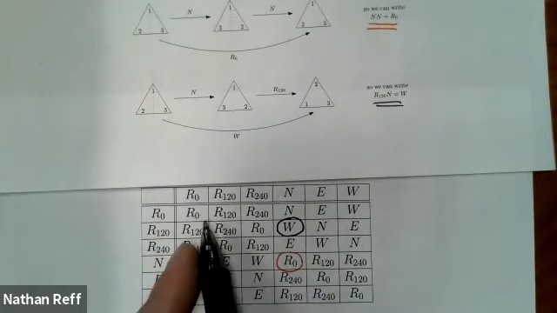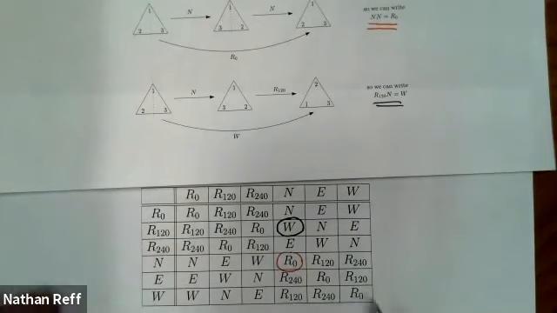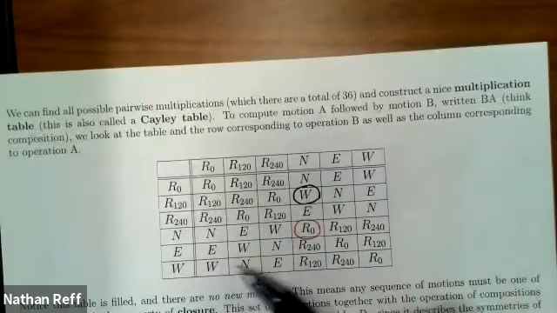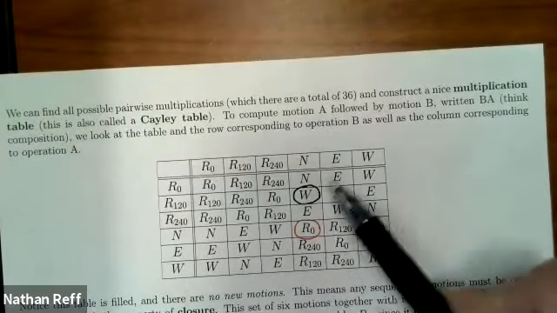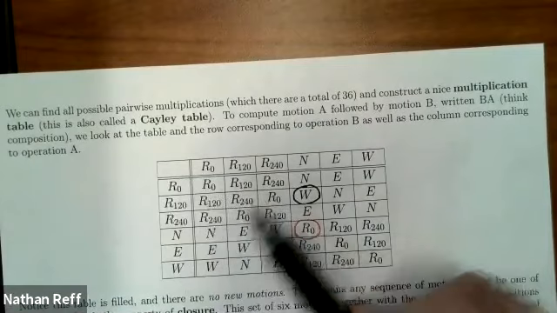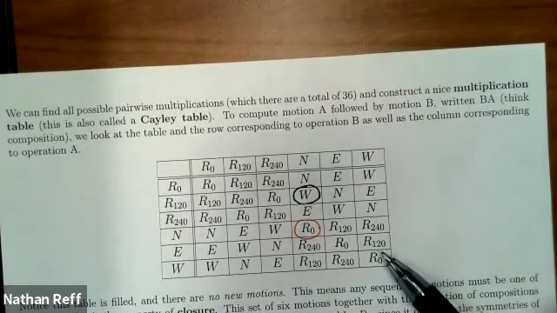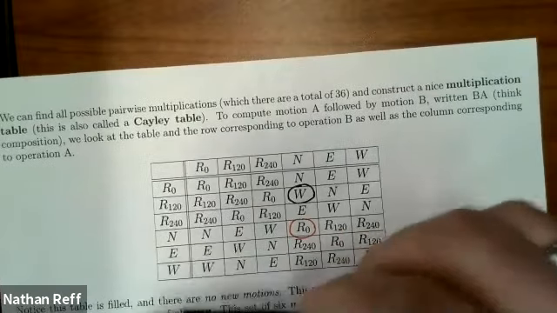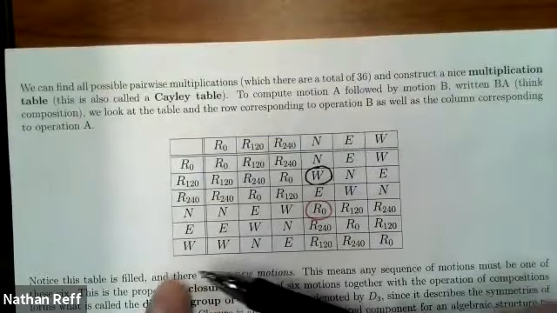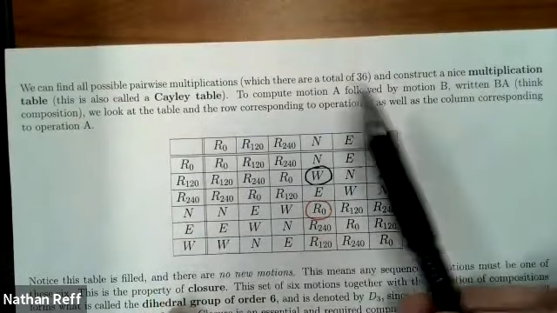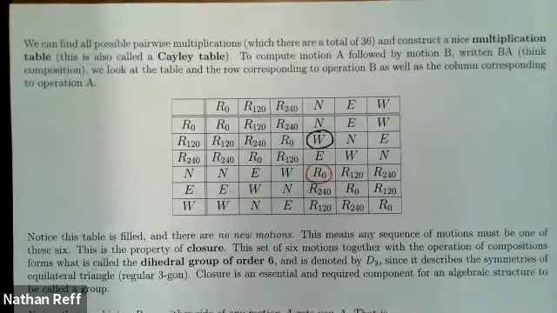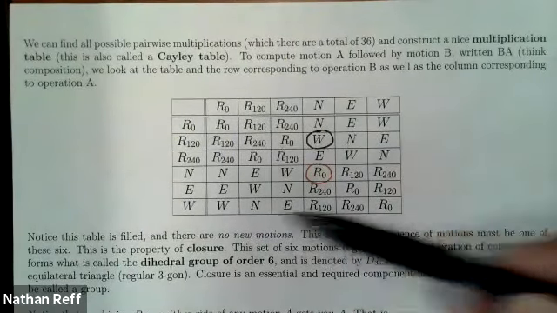But the nice thing that you should notice, well, there are a few interesting properties looking at this table. For one, every single one of these outputs is one of these 6 fundamental rotations or reflections. You see that no matter how I combined them, I didn't end up with something that was new, okay? And if you did, what that means is your table is either incomplete or something went wrong. If it's incomplete, then you would probably need to add a row and a column to this with that new fundamental rotation or reflection or whatever it may be, and then you could try to fix it. Okay, but what's this?